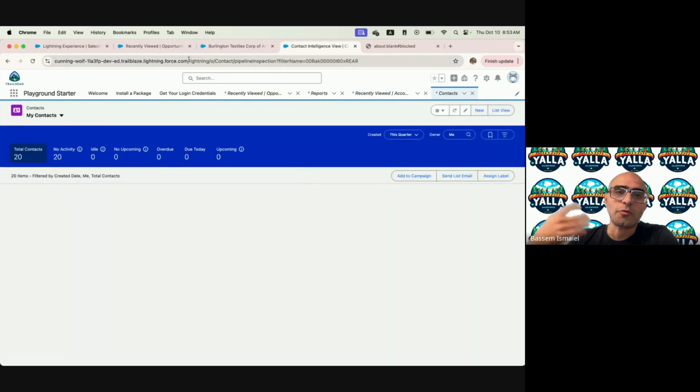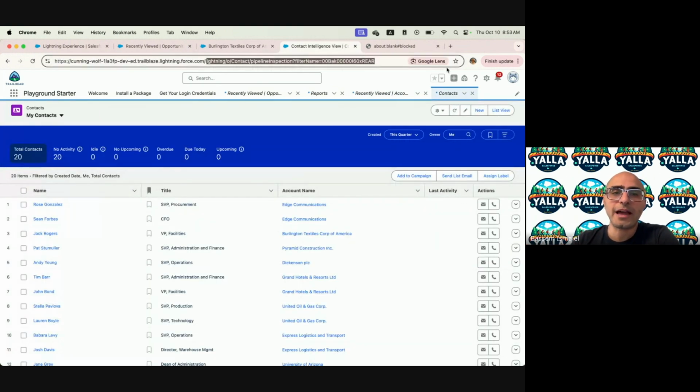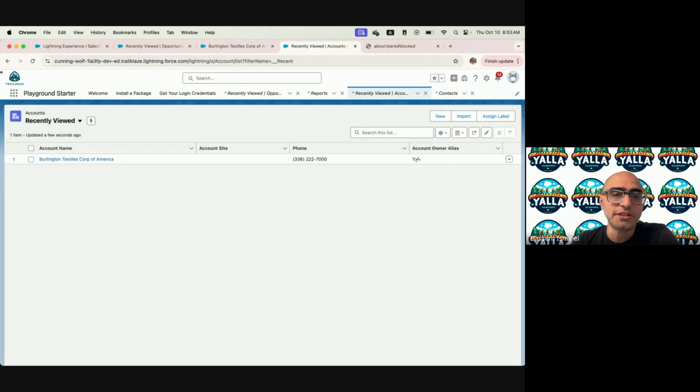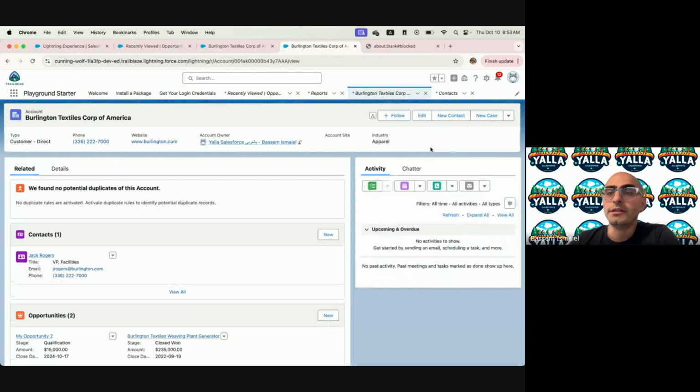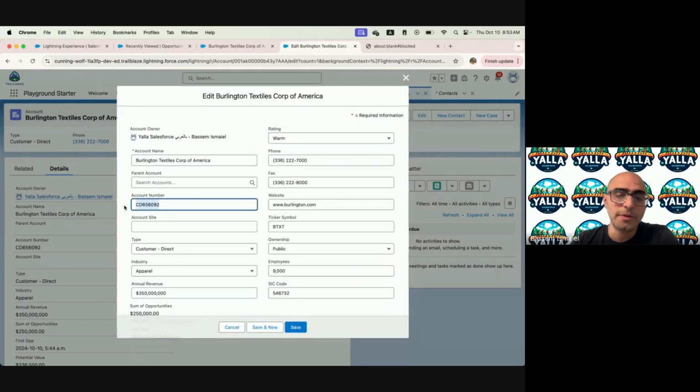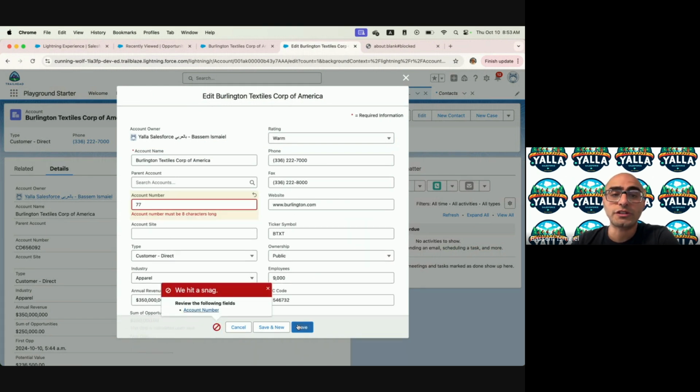While you are playing more with the platform, you will find your own shortcuts that will make your life easier rather than doing too many clicks. So in here, Burlington, if I went to the details and decided to edit and make it 66, and I try to save, it will show the error.